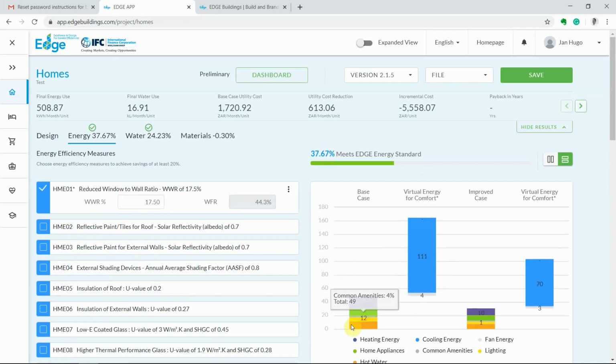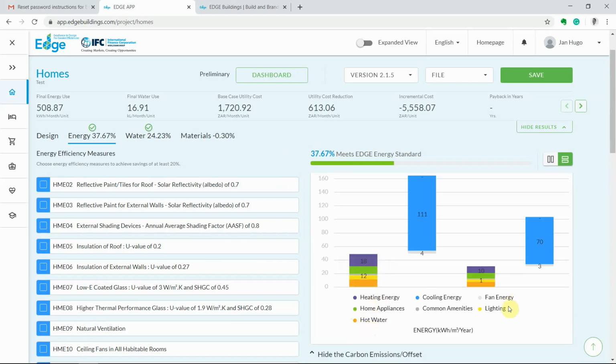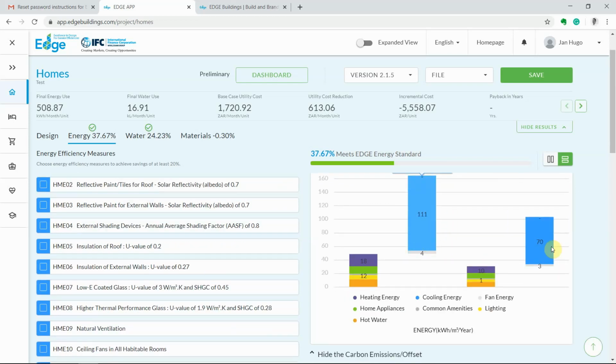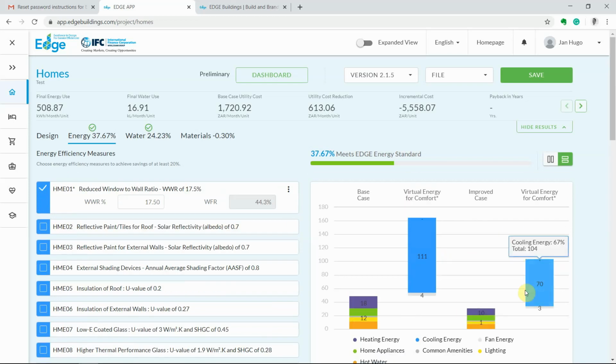But under the categories down below, you have the basic fixed energy consumption within the building, and then what we call the virtual energy. This is energy that would be used to achieve thermal comfort. You can see that by adjusting the actual glazing, there's a significant saving.